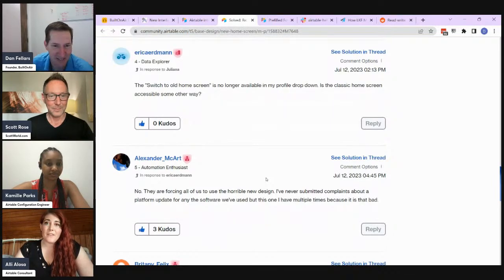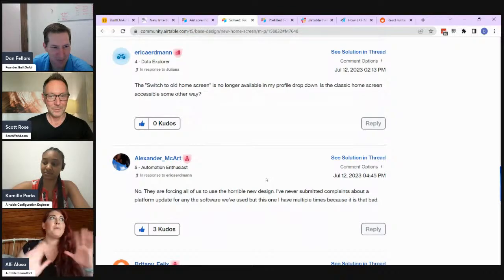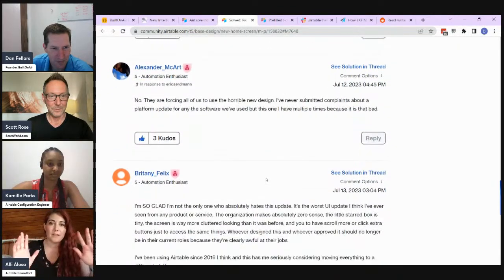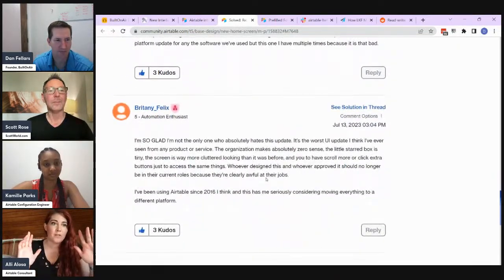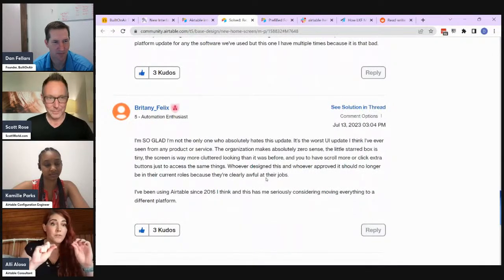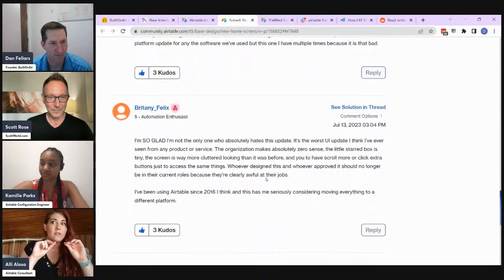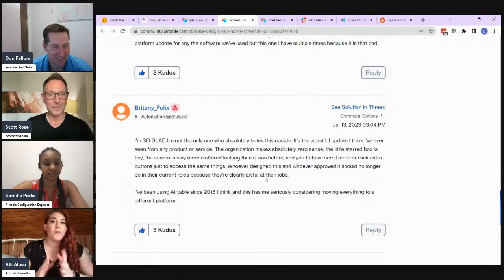Yeah, and the other terrible thing is the separation between interfaces and bases is super confusing. They look exactly the same. It does say interface or base in very small lettering underneath it, but I have clients that are completely confused now because they see them in the same list and they're like, which one is what I created? If you don't know what you're looking at, it makes it even more confusing. You can filter by base or interface or both.